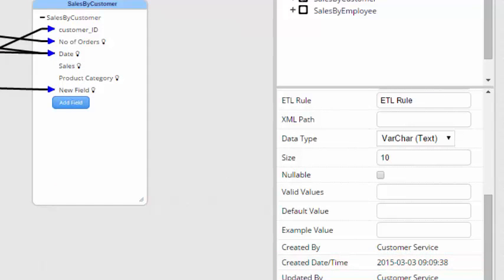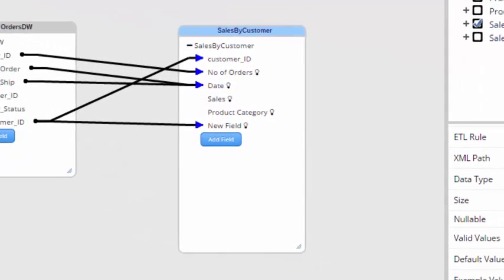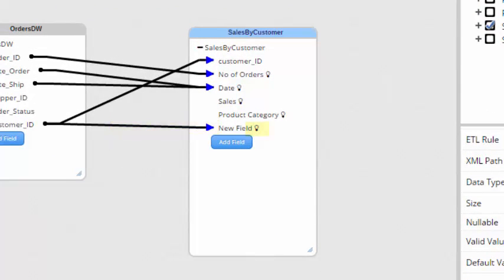Next, let's delete a field. You can delete any field as long as it is free from map lines and ETL rules. However, it is critical to know that when you delete a field, it is completely removed from MappenMaven. There is no undo. In order to get that field and its mappings and rules back in MappenMaven, you would need to import or manually add it and start from scratch for that field.